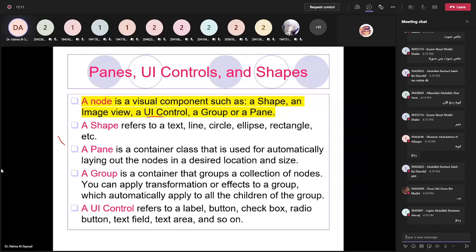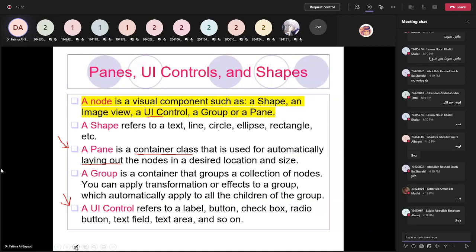What's important for us here, what we're going to study, is the panes with the UI controllers. The pane is a container class that is used for automatically laying out nodes in a desired location and size.